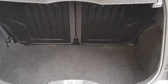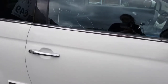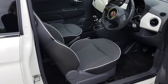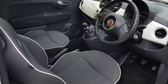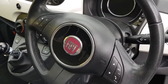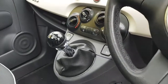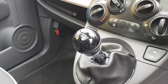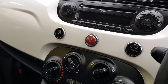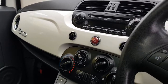Now let me give you a look into the interior. On the interior, absolutely stunning finish. You do get your multifunction steering wheel, front electric windows. We also have a 5-speed gearbox with air conditioning, and you have your Bluetooth radio for phone calls and music streaming with a CD player.